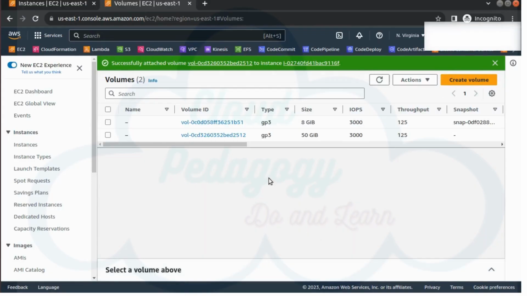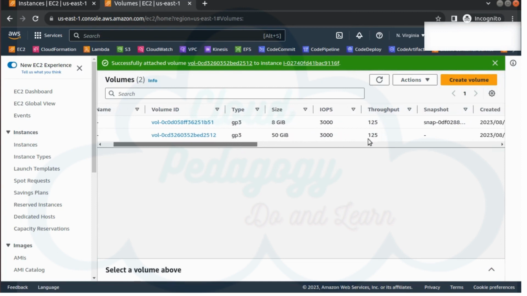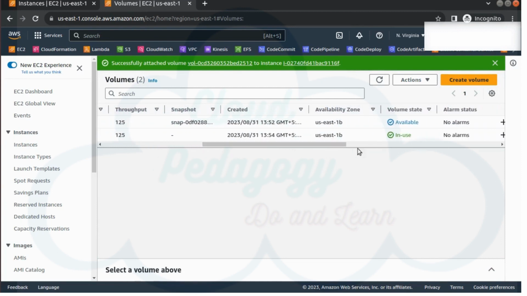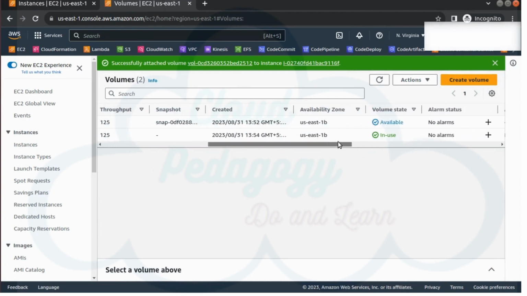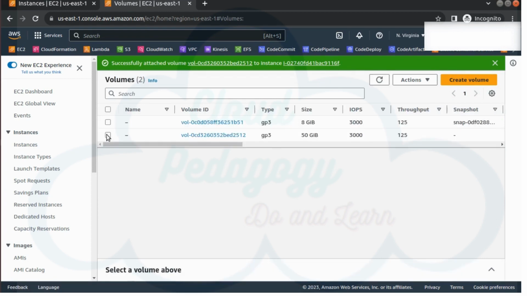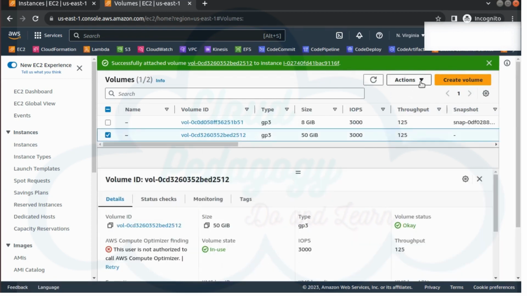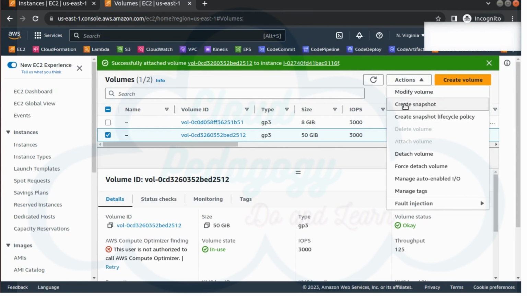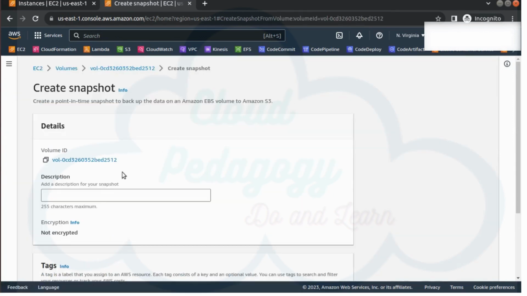Here you will create a snapshot of the volume. Select the checkbox next to your newly created volume. In Actions, select Create Snapshot from the volume.